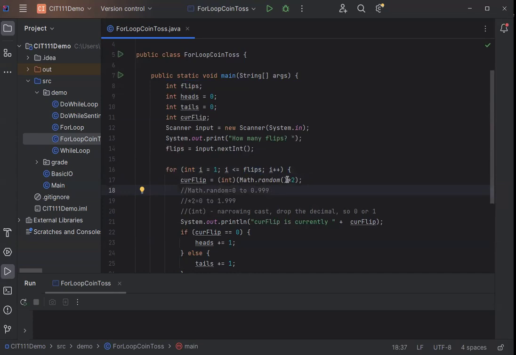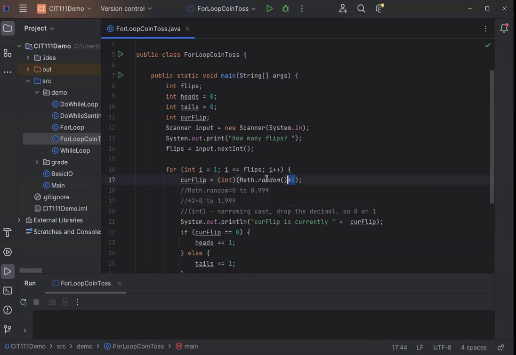Well, I'm going to make up an arbitrary system, mapping a number to a situation, in this case, a head or a tail, completely arbitrary. So what I want to do is, first of all, I want to call the math.random method. Now that will generate a random number from 0 up to 0.999 without ever being 1.